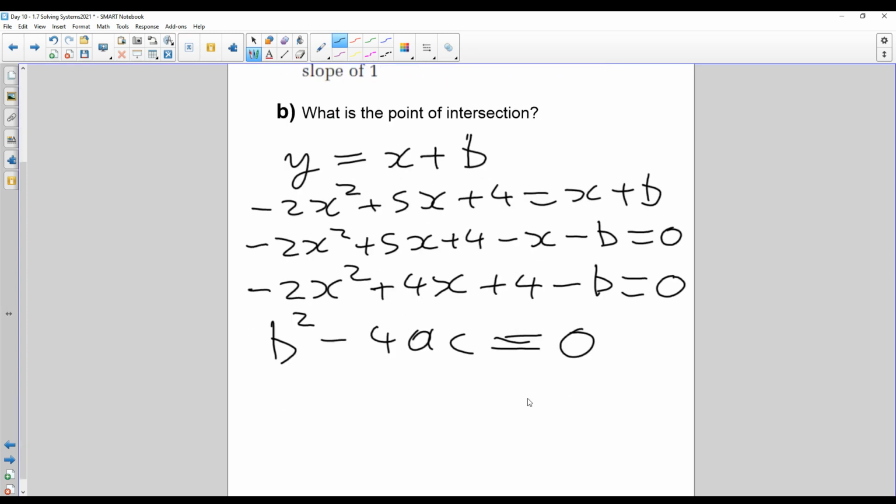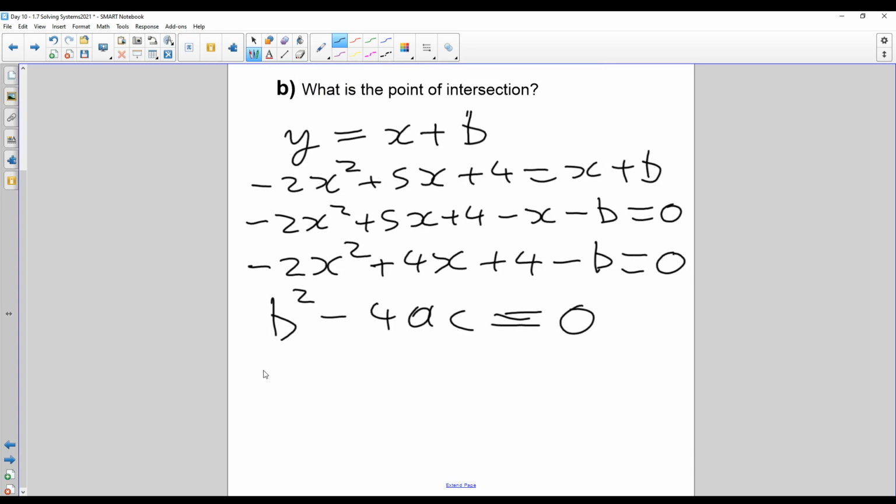What is the a, b, and c in this case so far? A is equal to what? B is equal to, and when I say b, I don't mean this b, I mean for the quadratic function. So I don't want to confuse you on this. And what is the c equal to so far at this point? The a is negative 2. And what about the b? B is 4. And how about the c? Not just 4. What else is there? Yes. It's a 4 minus b. All of that's the c.